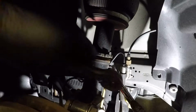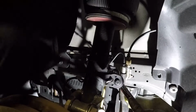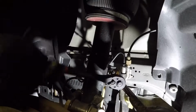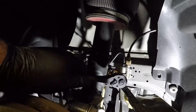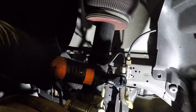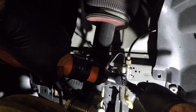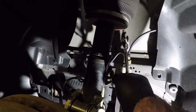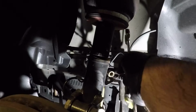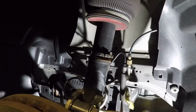Alright, so we're going to come in with the 19mm. Can't really get a great fit on it. And then come with the 6mm Allen. You know what? This is taking too long. Use a power tool. Yeah, that's way better. It's 2019, use power tools. Yeah, screw that guy. And then this will come right out. And then you can do the bottom ones the same way.